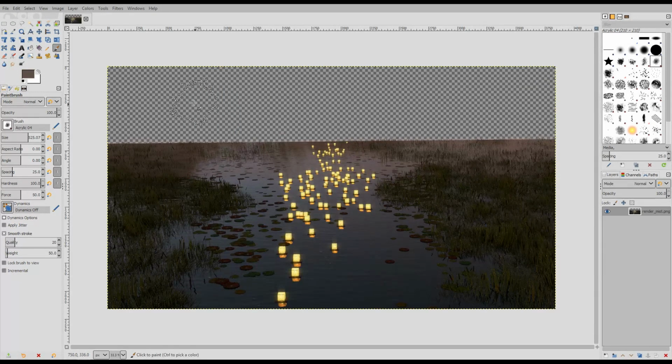And next what I'm gonna do is load a background image that I got from the internet. I don't really remember where I did find it, and I think I'm gonna put it in the description.